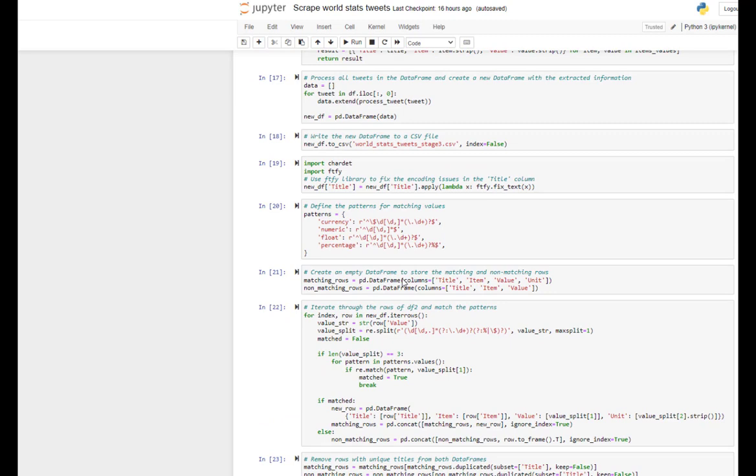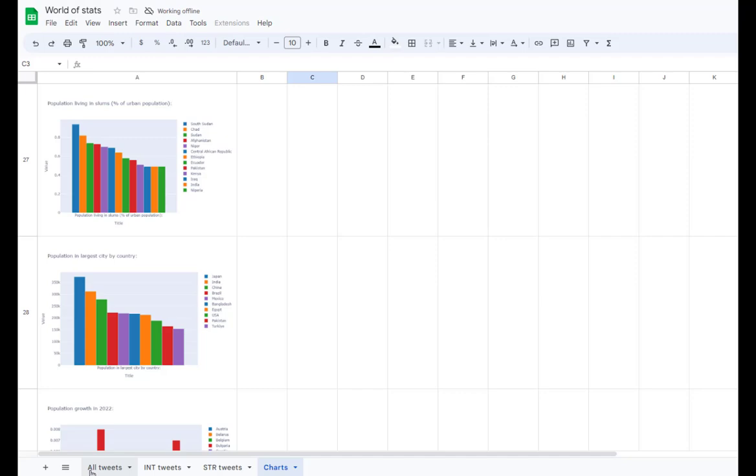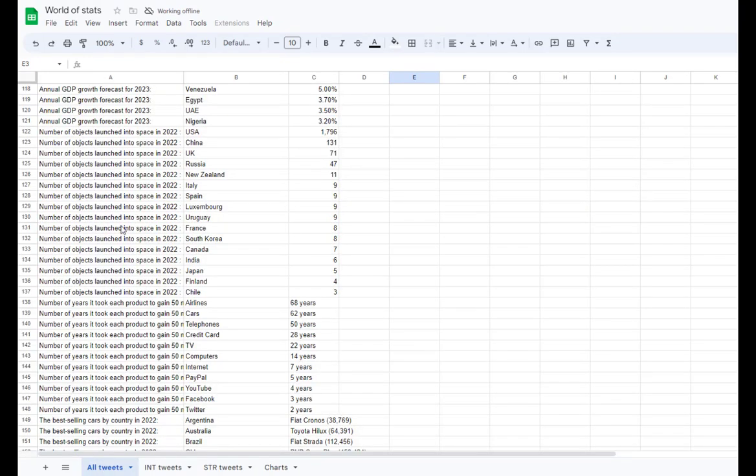And in this code, I basically use it to separate, to put the first line, the header, in the first column, title, repeated, as you can see here.